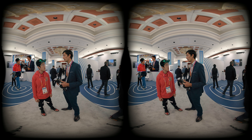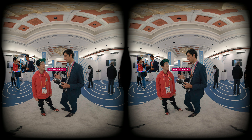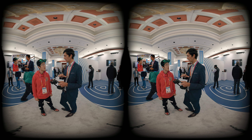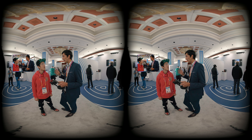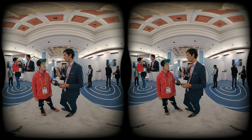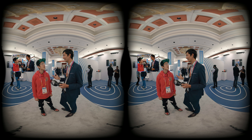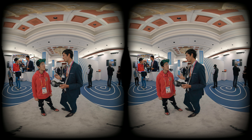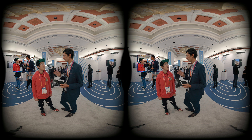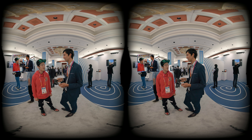XR2 or XR2 Plus? XR2. The XR2 Plus is really just the XR2 chipset split in half with the system-only chip on one side and the memory management on another side. The reason some ODMs do it is because they cannot manage their thermals properly. We can, because we've been doing this for so long. So there's no need for us to use the XR2 Plus, which is basically a spin-off and pretty much just a marketing thing.